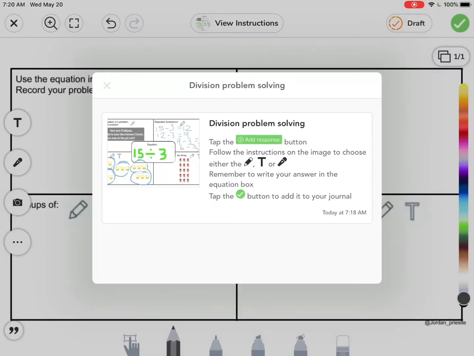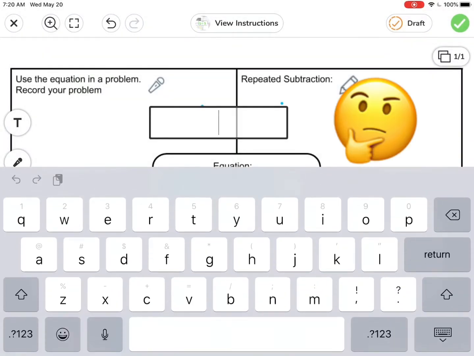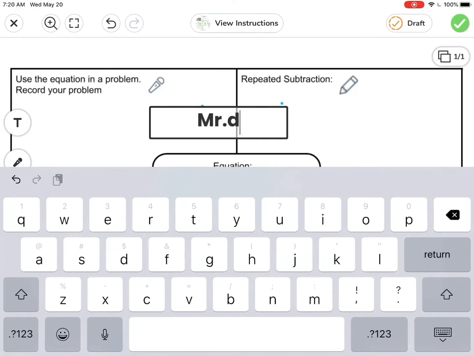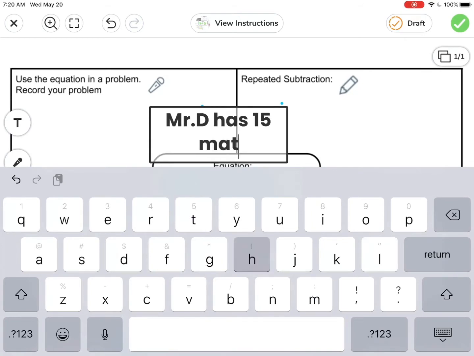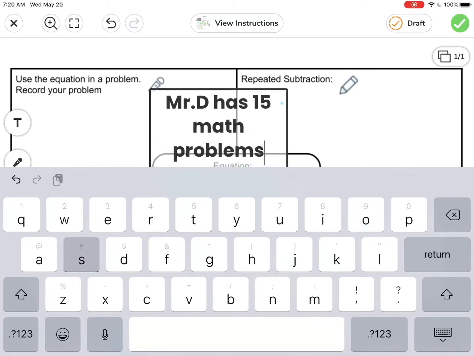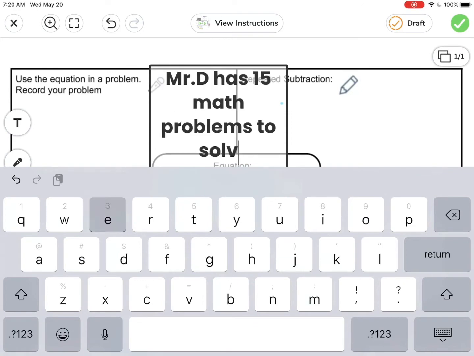So what could I do that would be different? I'm going to tap the label and type one out. Mr. D has 15 math problems to solve.